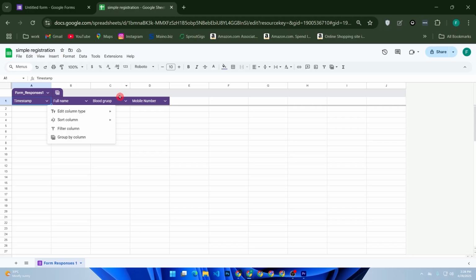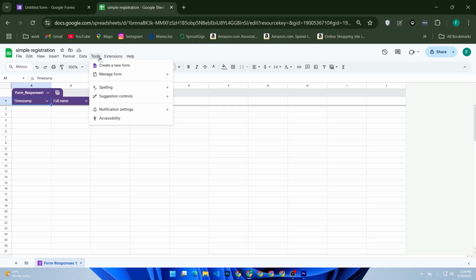Want to be notified every time someone submits a response? Google Sheets can do that too. In your linked Google Sheet, click on Tools in the menu and select Notification Settings.